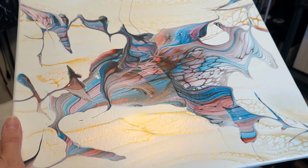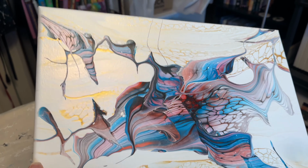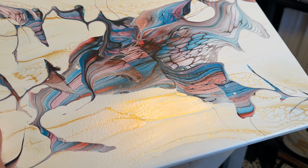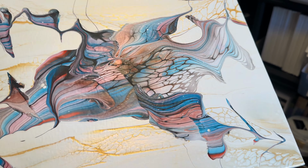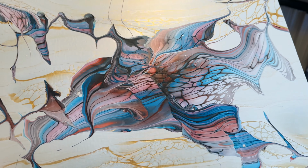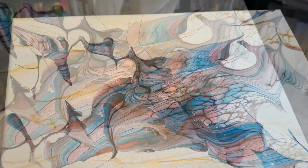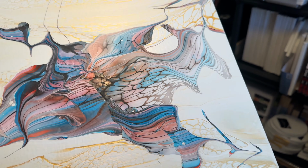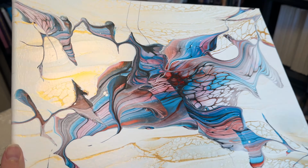Ba-bam. You see that? Ooh, now you don't. Now you do. Now you don't. So love that, the background is really neat. It's a bit more bold now, adding that interference as opposed to just using the gold cell activator. It's a little bit more lacy. So that was a nice surprise there. And it's just so pretty. I am super pleased with how this turned out. Everything about it. So let's go check out some of the orientations now.